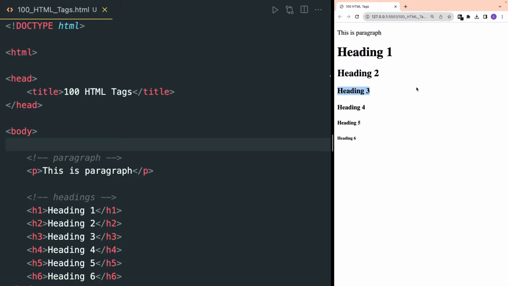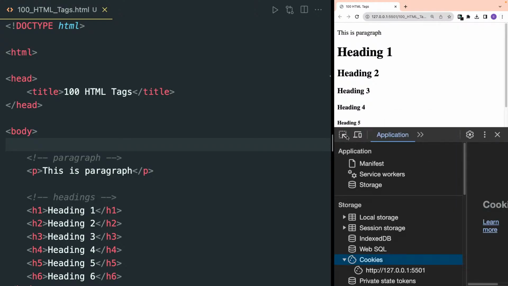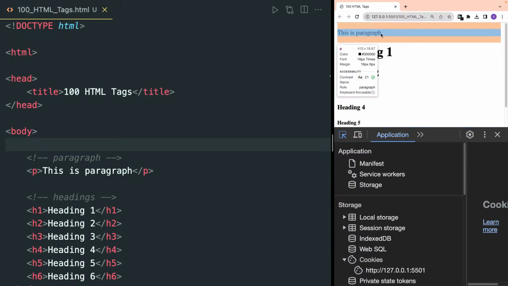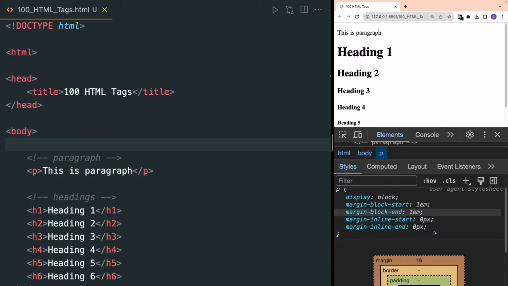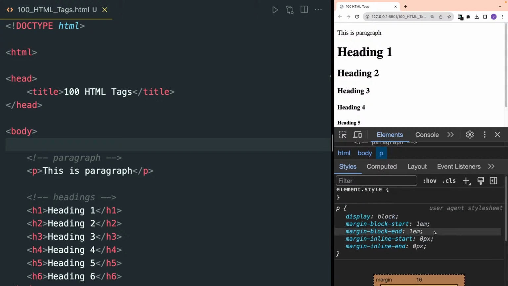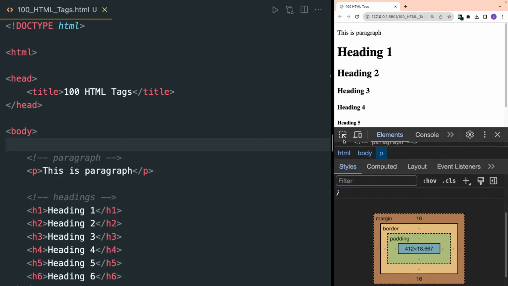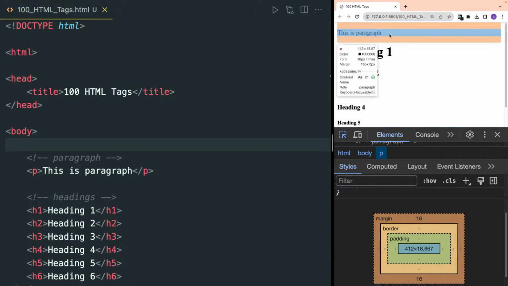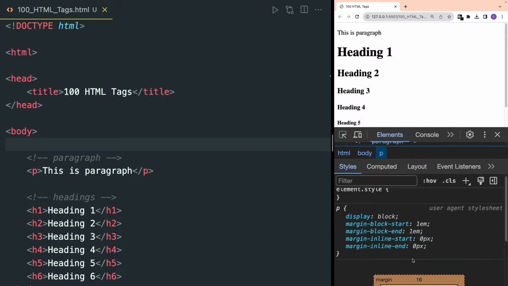Paragraph has its own properties. We'll go again to developer tools and inspect this paragraph tag. As you can see, it has a display property of block, and there is space around the paragraph.